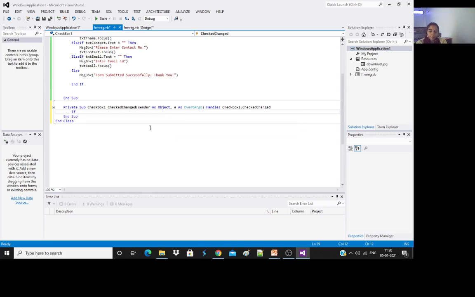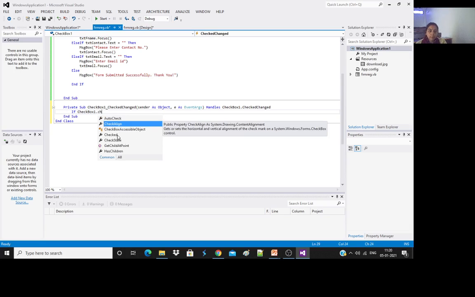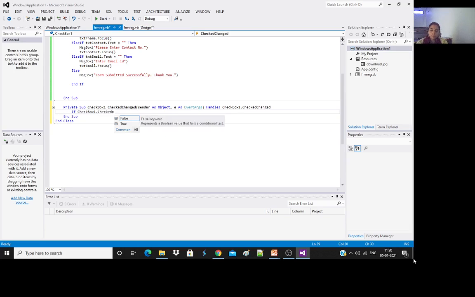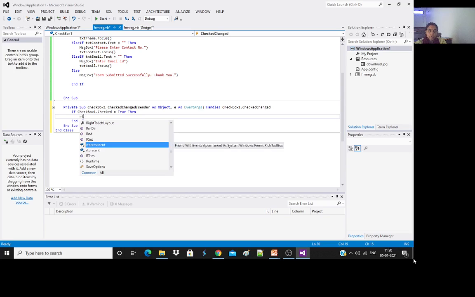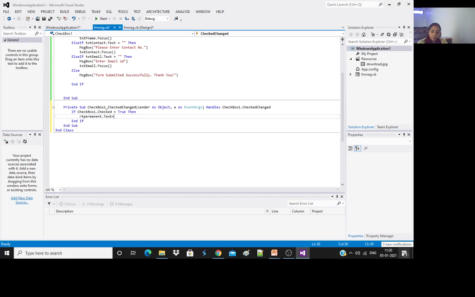If CheckBox1.Checked equals to true, then RTPermanent.Text equals to RTPresent.Text. Here RTPermanent is the text box used for permanent address, and RTPresent is the text box for present address.